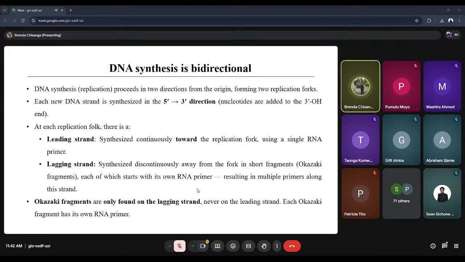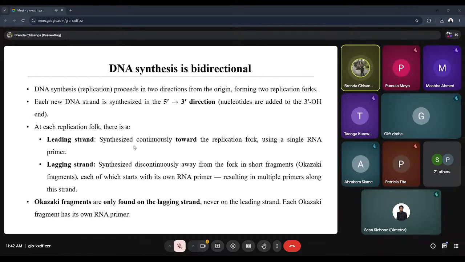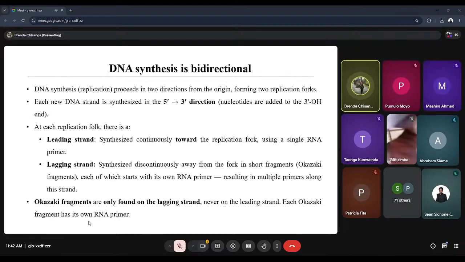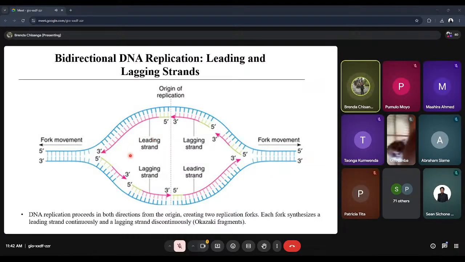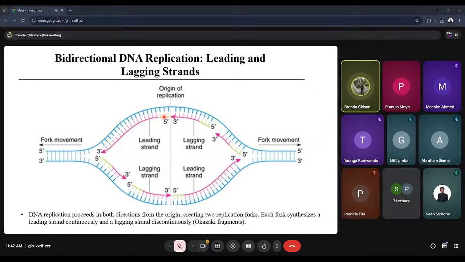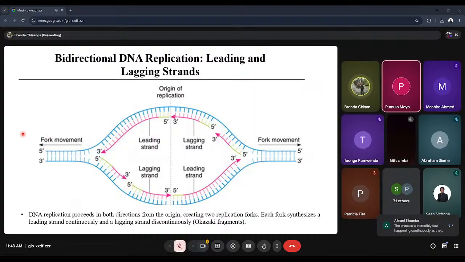But anyway, I'll continue. So I think this is all about the leading strand, lagging strand, and what we've looked at here is the process of DNA elongation. So there was initiation, then elongation. So we've looked at the features of elongation. We should not get confused, because most of the time students fail to navigate this replication bubble. But maybe this is because you're looking at too many things at once. To start with, don't even look at the new strands. Just look at the parental strands given to you and number them very well.